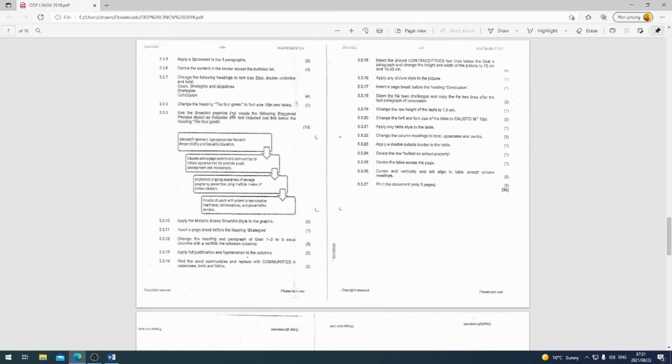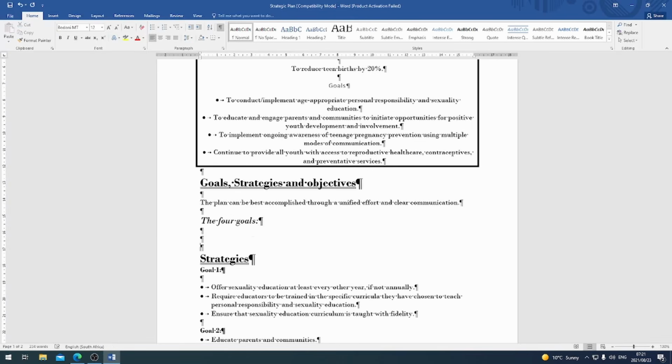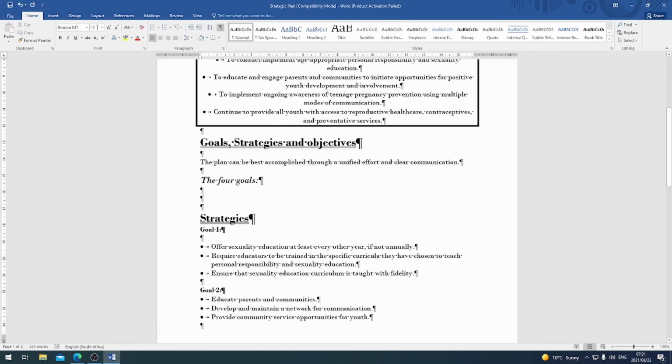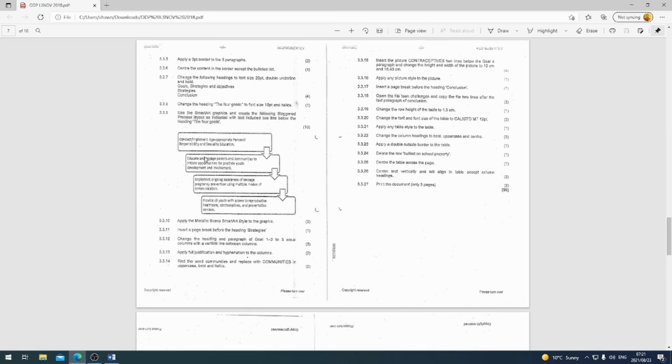Then it says use the smart art graphics and create the following staggered process layout as indicated with text. Included 2 lines below the heading the 4 goals. So we are going to do it 2 lines under the 4 goals. So we're going to say insert, you're going to say smart art, and what you are looking for is a staggered process layout.